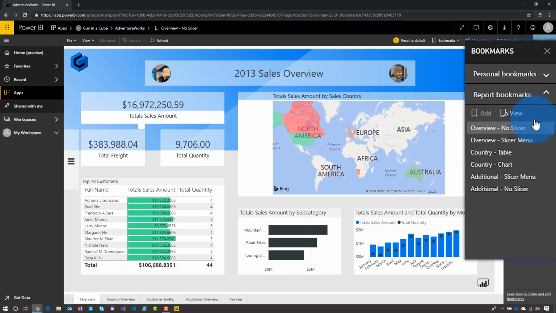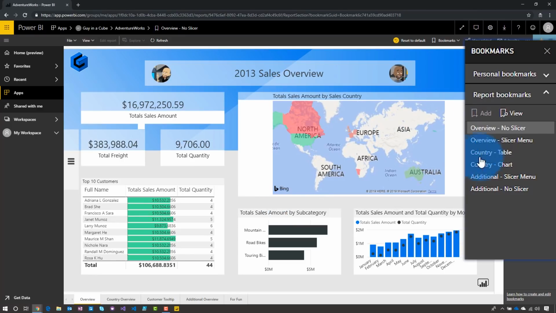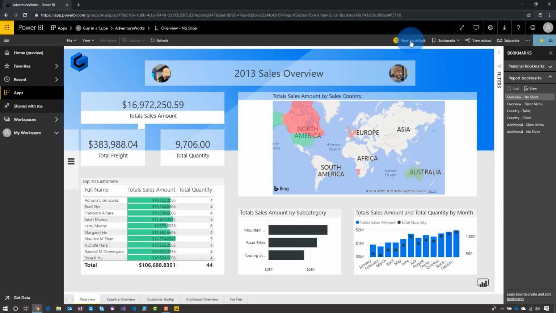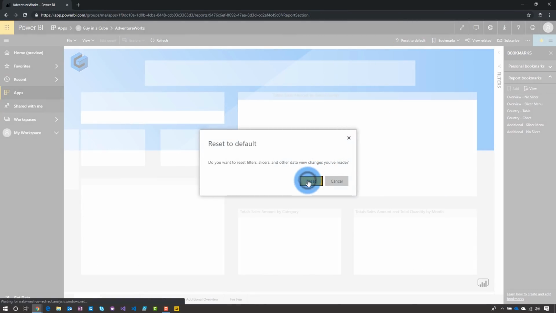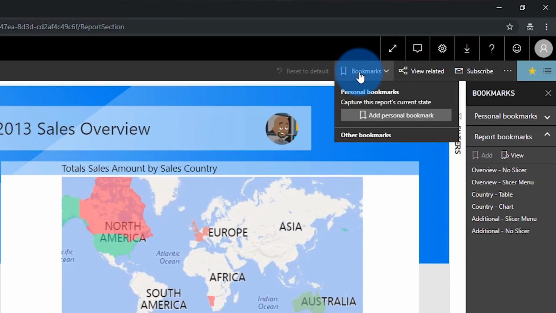So in this case, I can show the bookmark pane, and I have bookmarks for this given report. Bookmarks are just basically a snapshot of a given time when those items are available. And so I can optionally go through and select those items. The other thing I can do here is I can say reset to default. So Power BI is gonna save the state of when I actually look at a report. So when I come back, it's gonna leave it in that state that I left it. I can optionally say, hey, just take me back to default and let me look at the original report that was shown to me.